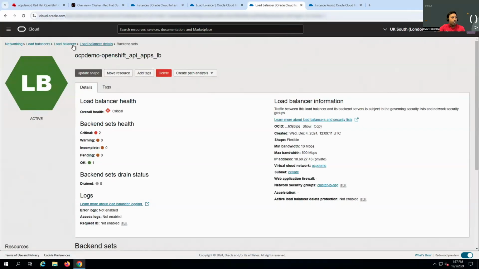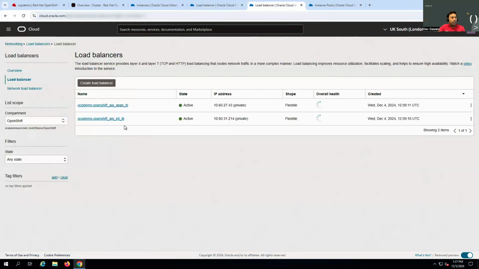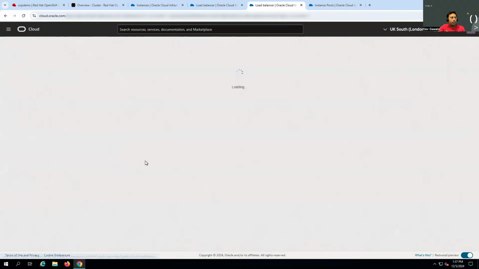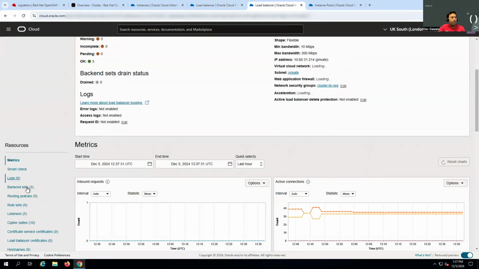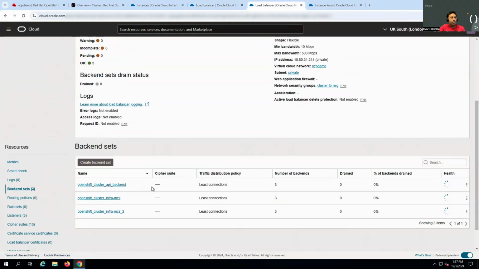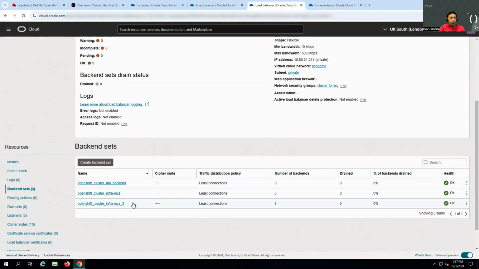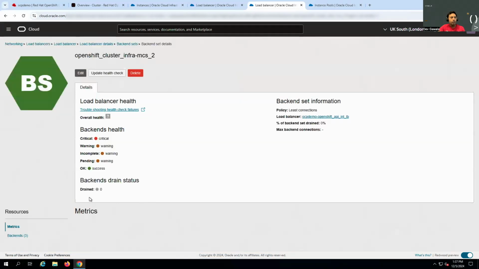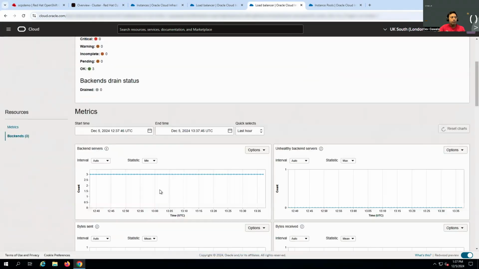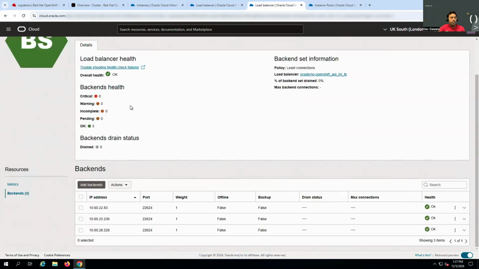And for the API internal load balancer, we have backend sets that all belong to the control plane VMs only, with the MCS and MCS2 backend sets configured for ports 22623 and 22624. So for MCS2, we have 22624.